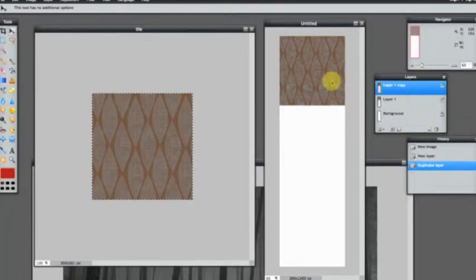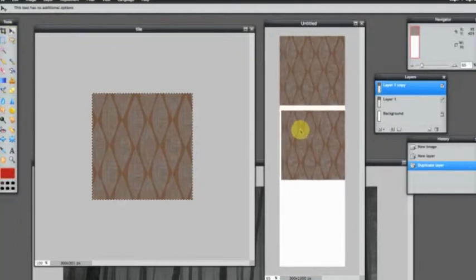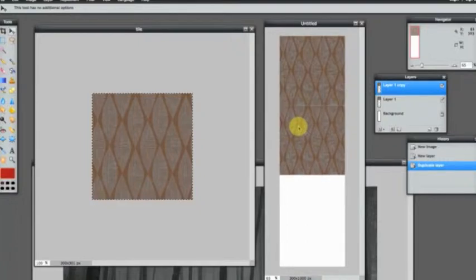See, now it says Layer 1 Copy, and with the Move tool, which is this tool right over here at the very top right of the toolbar, I can drag this down and snap them together. So they match up and make something kind of like this. I'll show you what the purpose of this is in a second. Alternatively, I think this should work fine, yeah. I'm going to keep copying these layers.